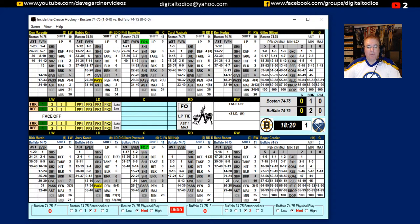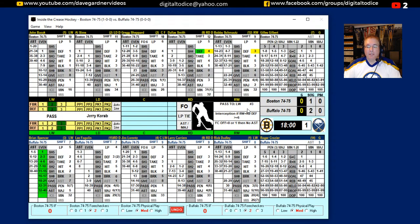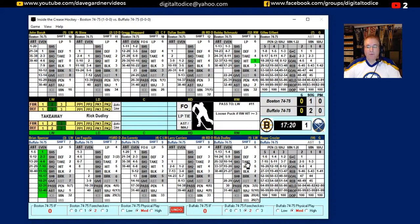And the faceoff will be won by Perreault. He gets it back to the point to Korab. Let's make a line change here. So Korab has it, and he'll leave it for Spencer. Spencer has it taken away by Dallas Smith of the Bruins. Smith now trying to get it up to Buzik, but Rick Dudley steps up and takes it away from Johnny Buzik, the Chief.